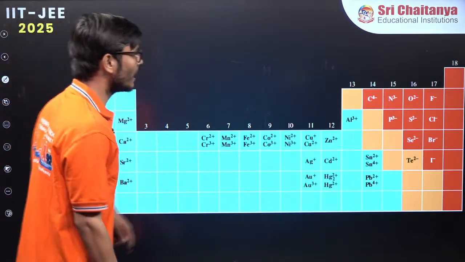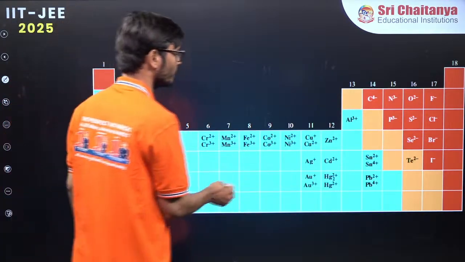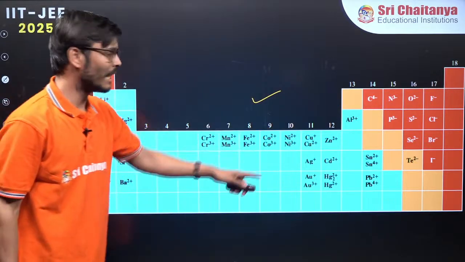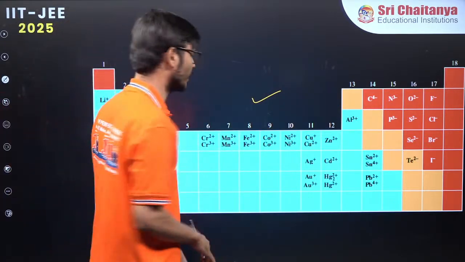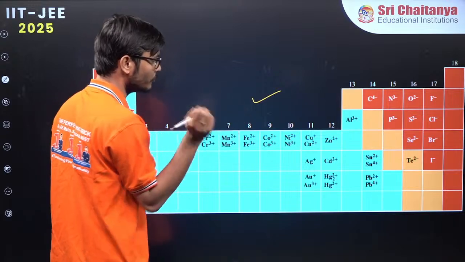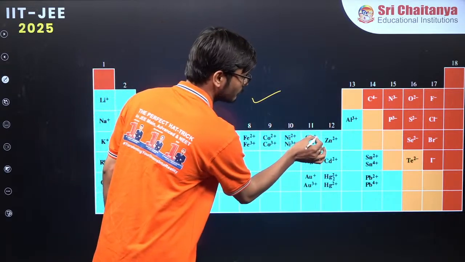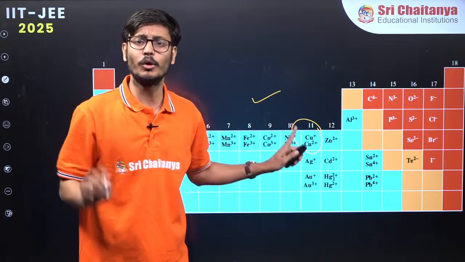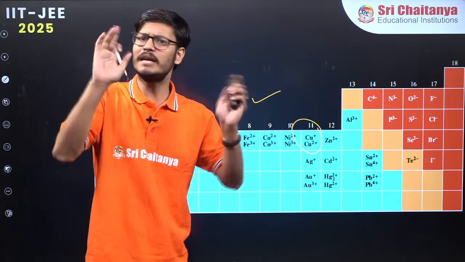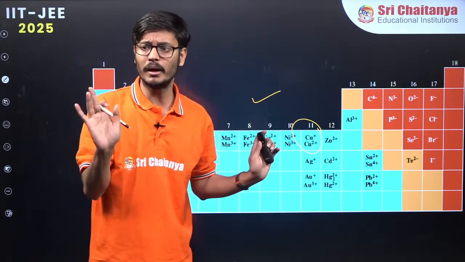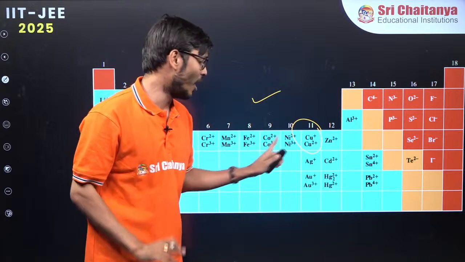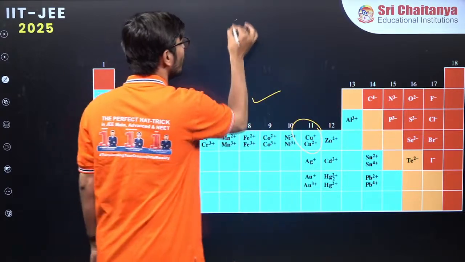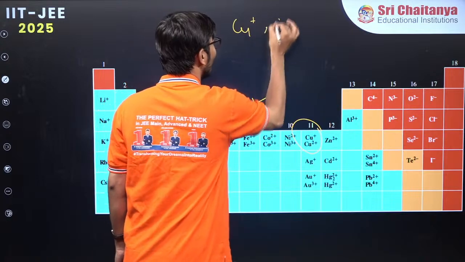Okay. So there are a few metals. Now this is very, very important. This is the table of metal ions. I'll explain it again, don't worry. Look at this one, Cu. These are the metal ions which exist in more than one charge. Why they exist in more than one charge, we are not going to discuss now. But remember, there are a few metal ions which exist in more than one charge, for example Cu plus 1 and Cu2 plus.